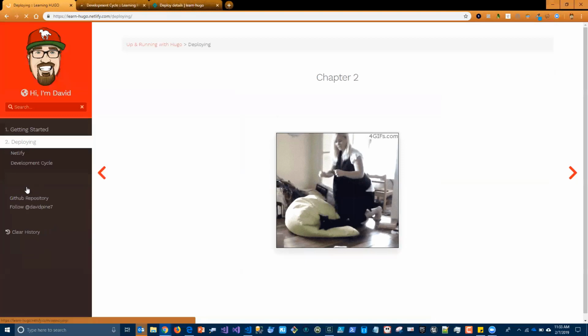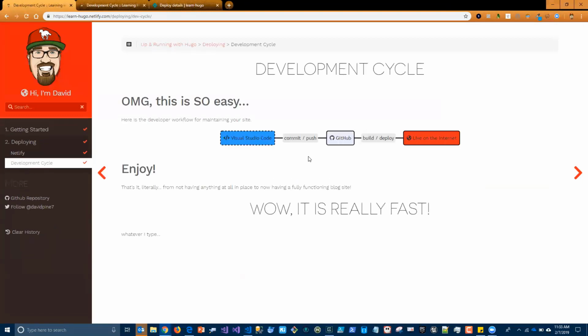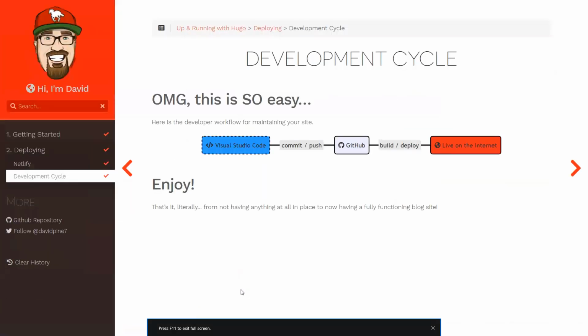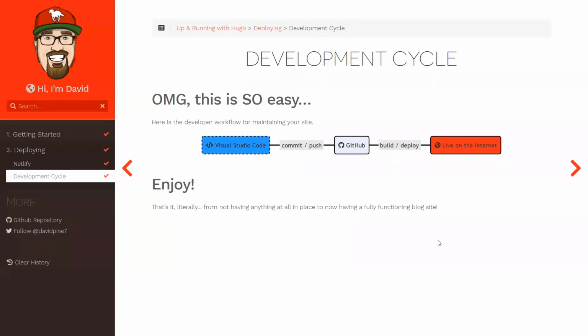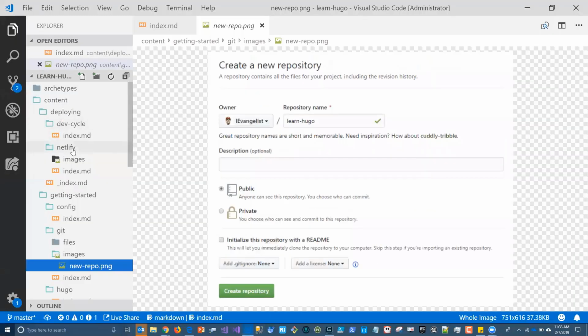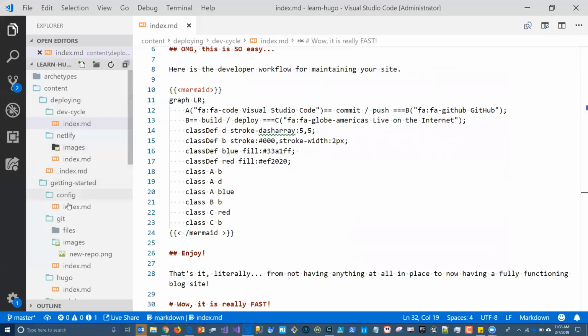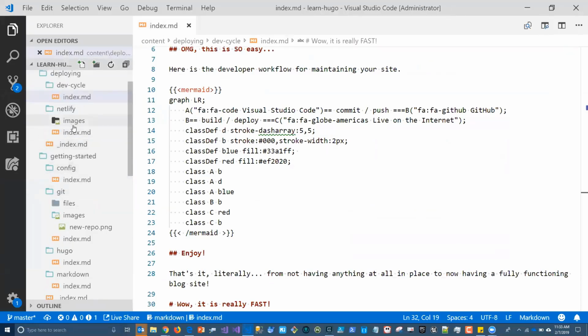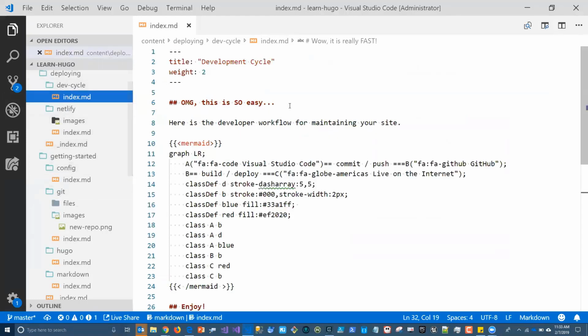I did want to show this. As part of this specific theme, there are, again, various short codes that you have. I'm going to show you what a short code is, so let's go into that. Over here in my repository, we have dev cycle. In the dev cycle, we have this simple Markdown. Is this big enough? Can you guys see this well? Everyone in the back, is that all right? I can zoom in more too, otherwise.